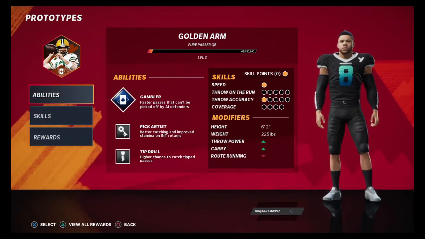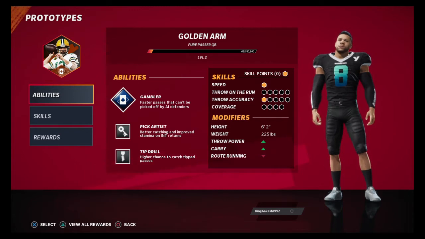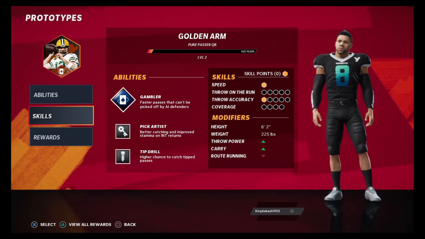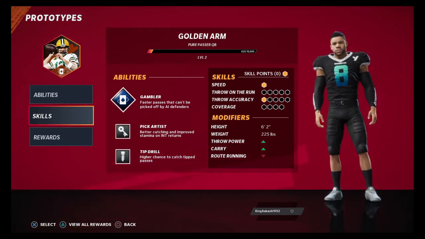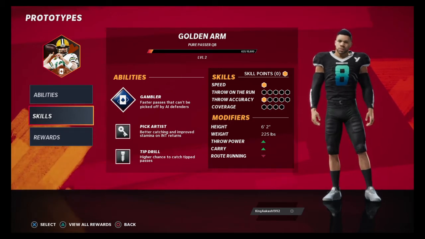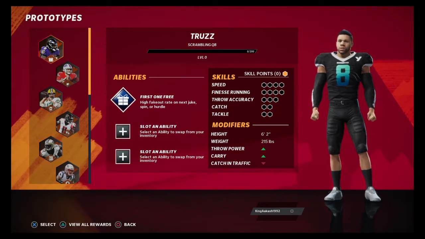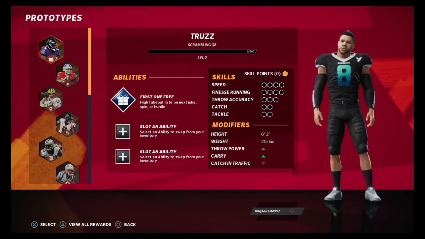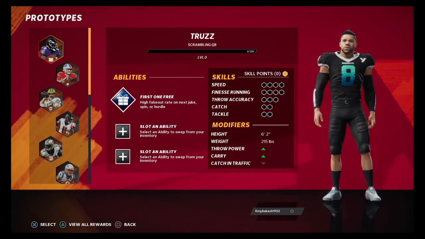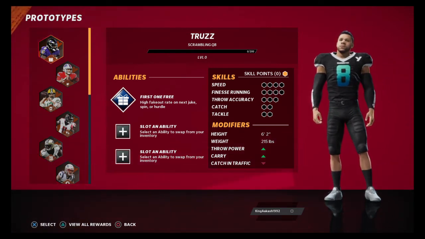My thing is, I can't tell what my player's stats are. So I could add 1 speed, but as you guys could see, I could still move in the pocket. I'm by no means a sitting duck. So why would I switch to somebody like Lamar Jackson's prototype, where my accuracy is held back? Because I wouldn't be just running the ball with my quarterback every play.